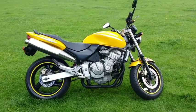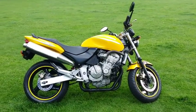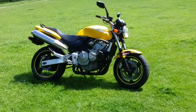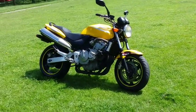This one is a 99 with 32,000 miles on the clock. It's a fairly attractive thing. The yellow ones always seem to be more popular than any other colours.